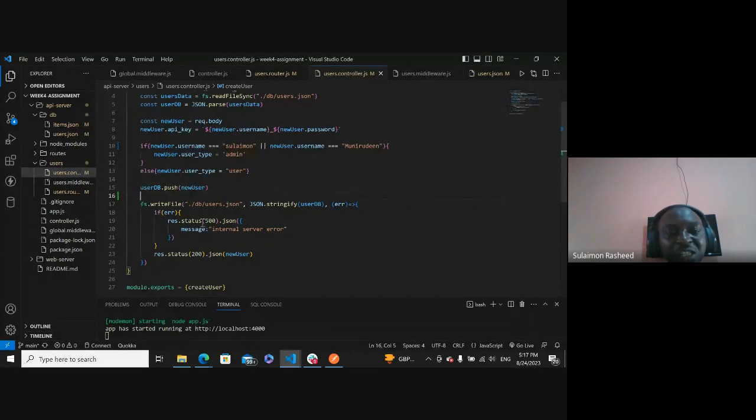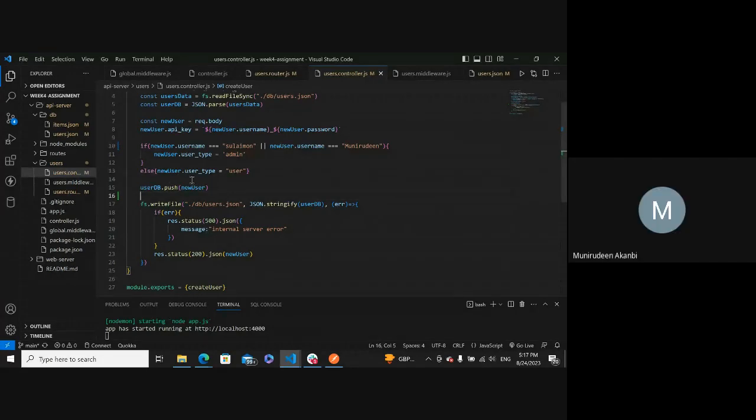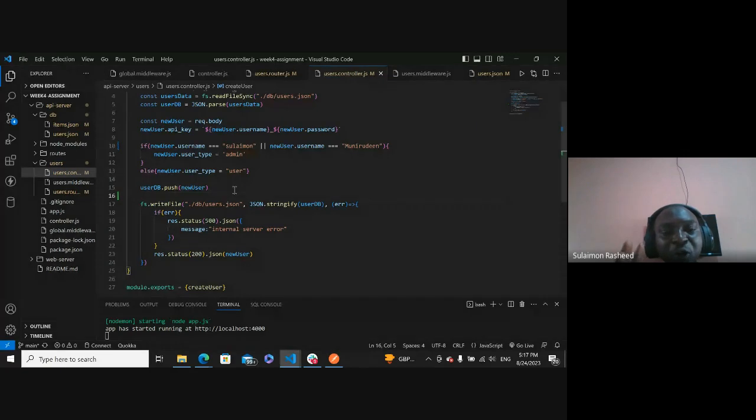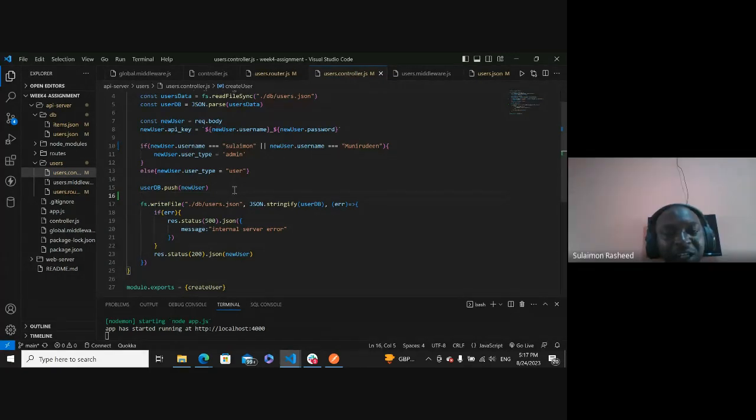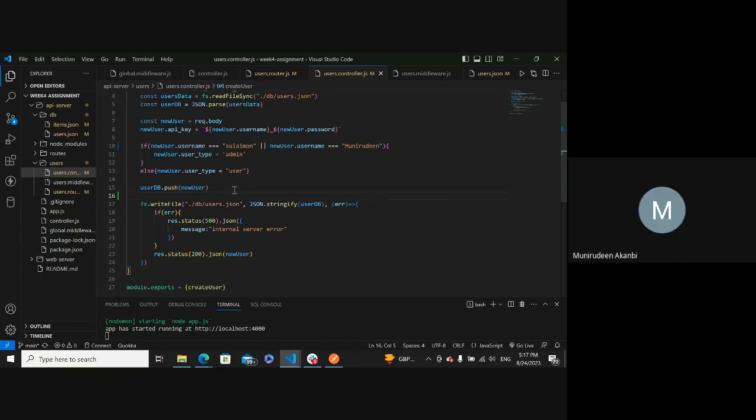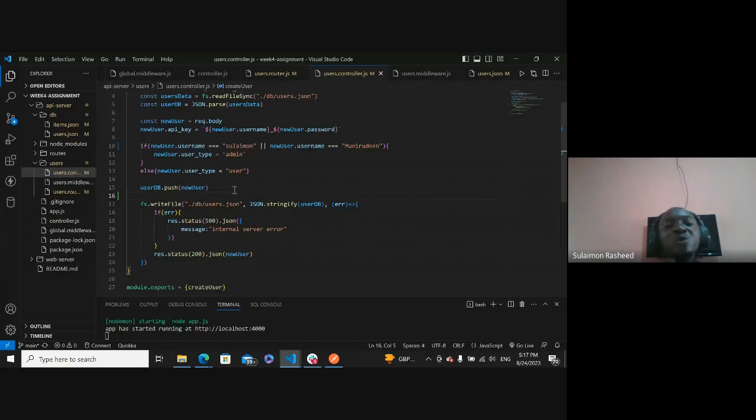So after pushing it, then you now write it out. That means we are pushing two more values inside our database now. We are pushing the user type and we are pushing the API key, so we are pushing four values: username, password, API key, and user type. It is the four that we are pushing. The middleware has checked the username and password for us.